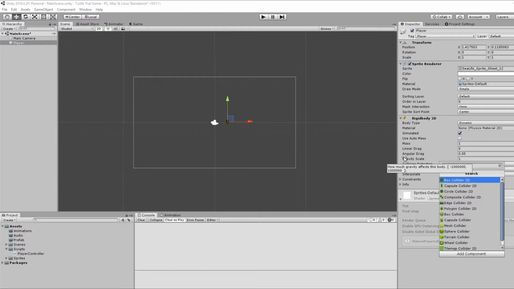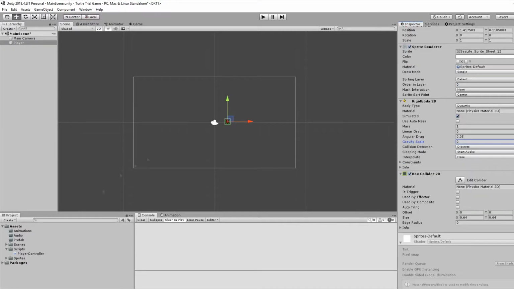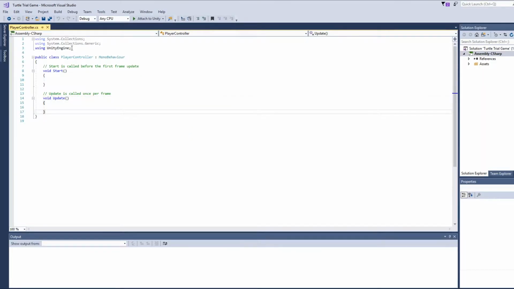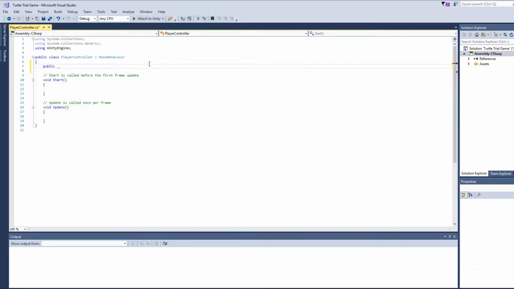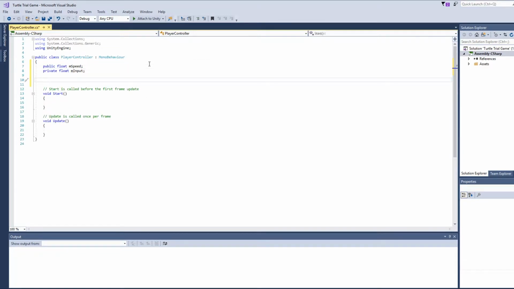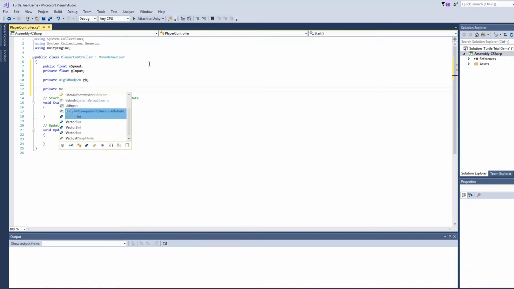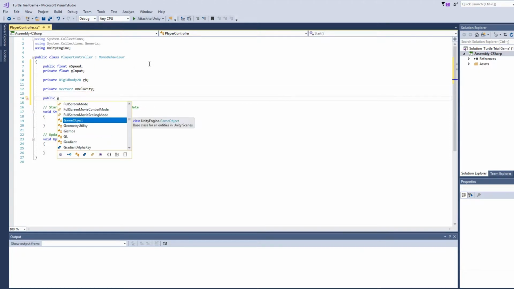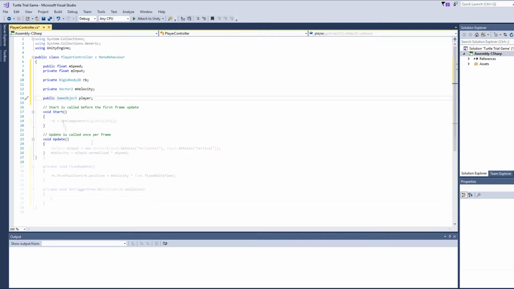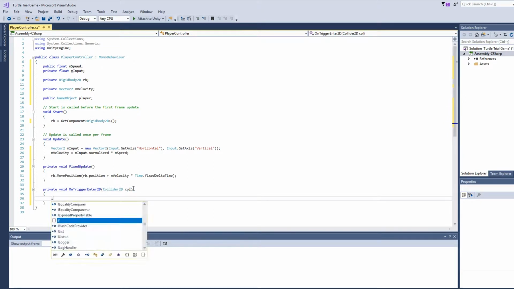As you can see, I've created a script for a player controller, just setting up the rigid body and the collider. And now I start with the script. I basically create a variable for speed and for the input, which is going to be the horizontal and vertical. It's going to go into that input. So as you can see, creating some basic variables here, and obviously a game object for the player, just in case I want to use that later.